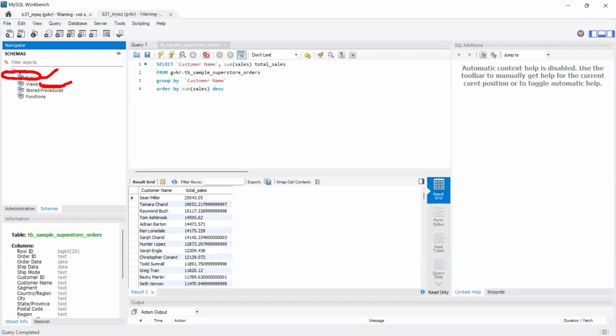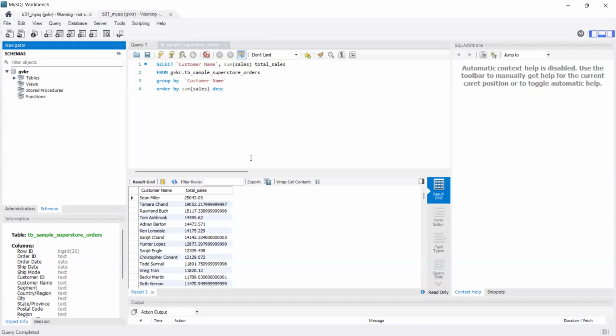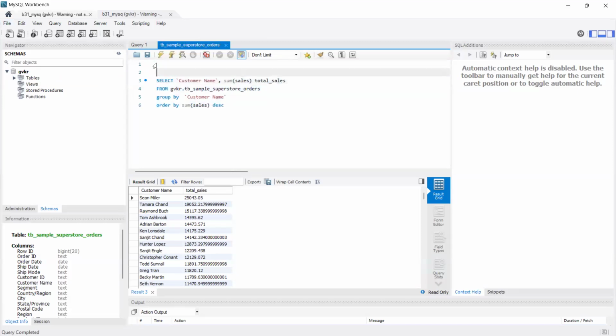View means if I create any table using a SQL query, those are called views. For now, just remember, if I create a table using a SQL query, that is called a view actually. So now let's see how to create a view actually.